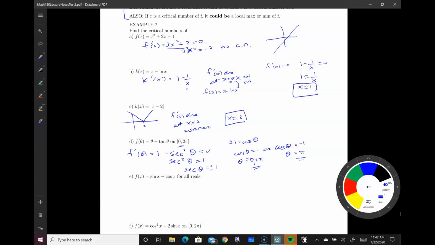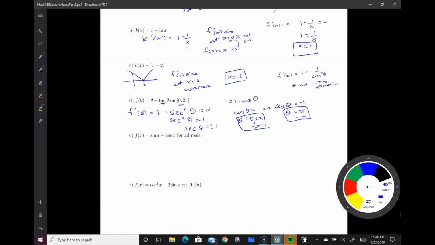And so let's stop and look at when this derivative, 1 minus, and I'm going to rewrite secant as cosine, 1 over cosine squared, does not exist. So this would be when cosine is 0, correct? But that would be when cosine is 0 in here. So this would give us values of theta that are not in the domain. So we don't have any critical numbers from where the derivative doesn't exist. So these here are our critical numbers.